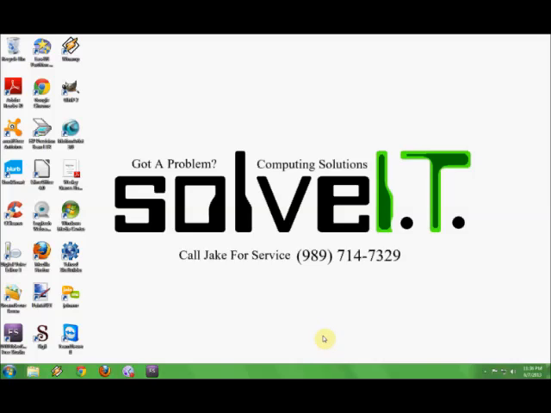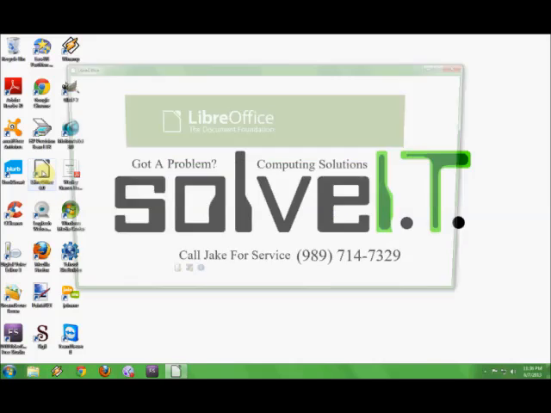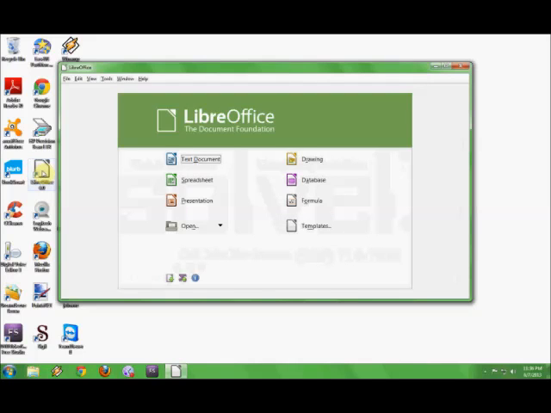We're here to show you a little bit about the open source programming that we have for Office. Now, when it comes to school, office, or anything like that, most of the time I'll use LibreOffice because it is completely free. Those of you out there who have spent quite a hefty amount of money to put Microsoft Office Suite on the multiple computers that you have at home, at work, or in your small business, we have a solution for you.